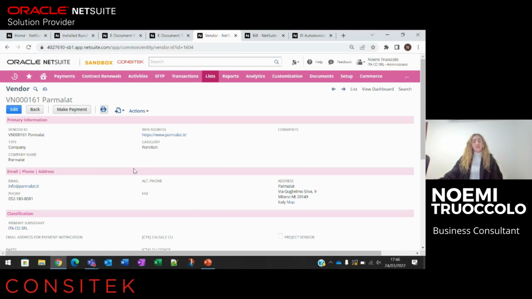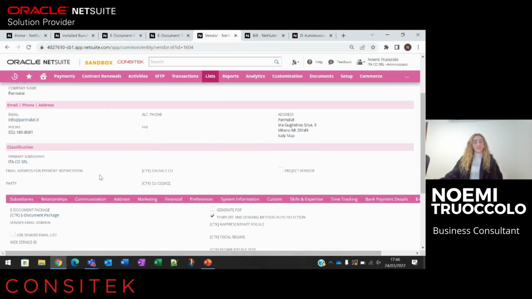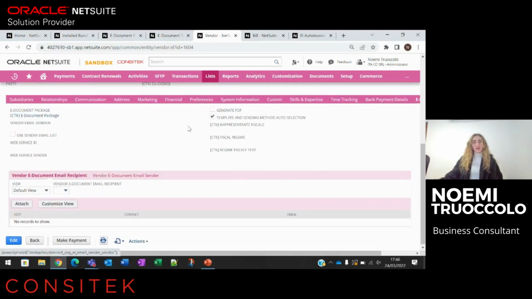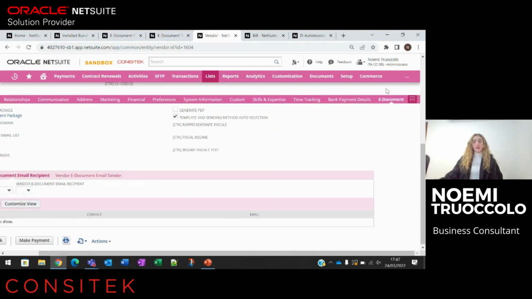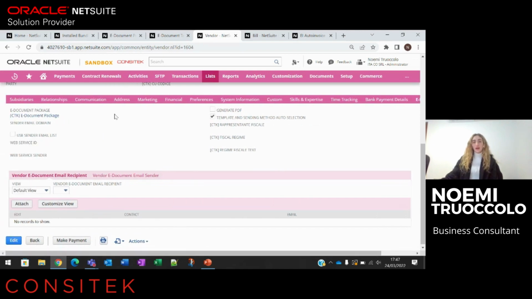So here, I have already registered my vendor, so I'm just going to show you the details. In this case, I have registered the Portlet, and here into the header, we have the company information, and then it is here into the document subtab that we have to update our record.